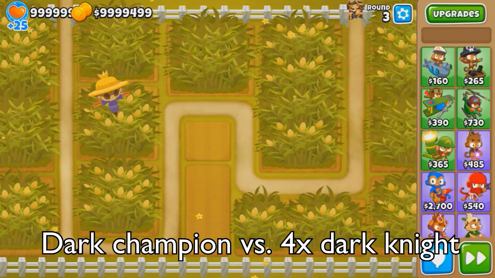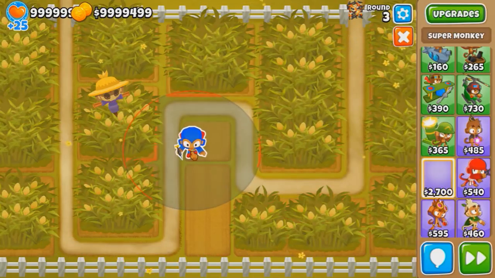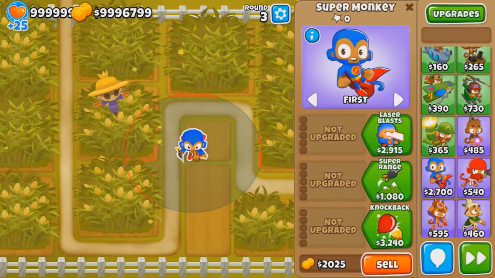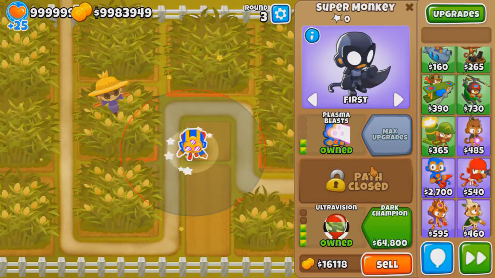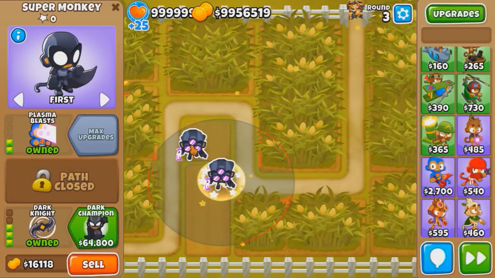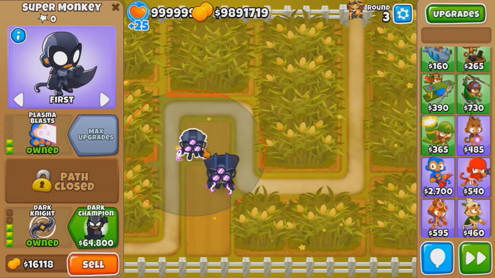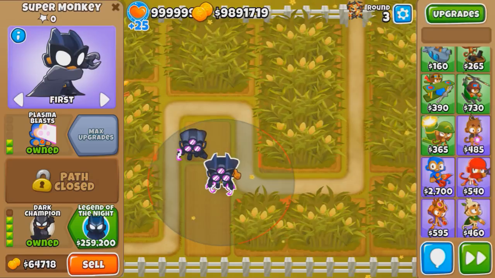So in this test, we got a Dark Knight versus a Dark Champion. Not 1-to-1, of course. We're going to test if a Dark Champion is more efficient than multiple Dark Knights. So of course first we gotta see how many Dark Knights is worth one Dark Champion. So 1203 Dark Knight sells for 16k, 1204 sells for 65k. So we don't need a calculator here, it's pretty easy to tell that you can buy 4 Dark Knights for the price of 1 Dark Champion.